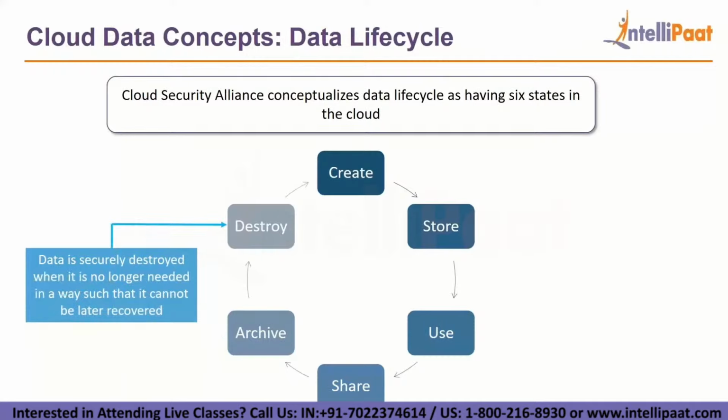Finally, there's the destroy phase, in which we delete the data which is no longer needed in a way that it cannot be recovered. An important thing to understand here is that even when the data is deleted, there are ways to recover some bits of information. So again, only destroy data once it's encrypted, so that even when a person gains access to the information, they cannot understand the data.